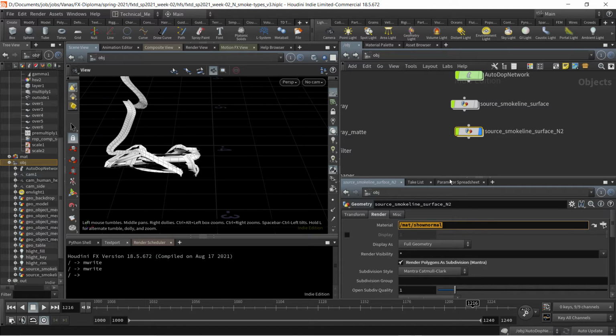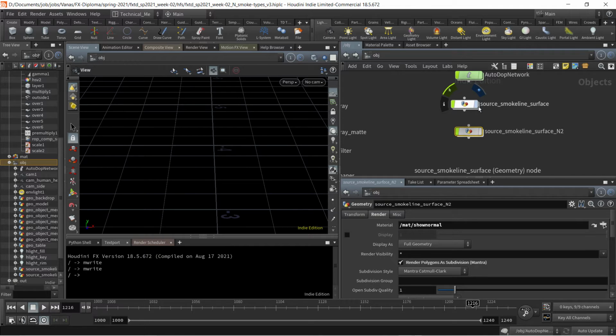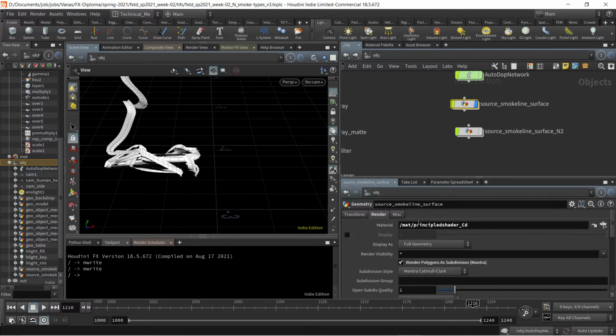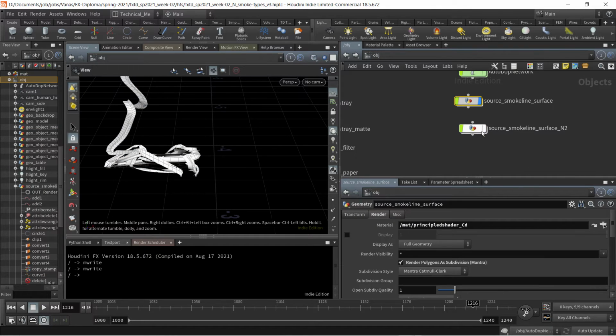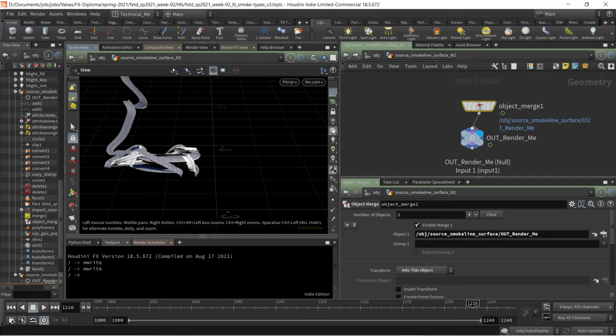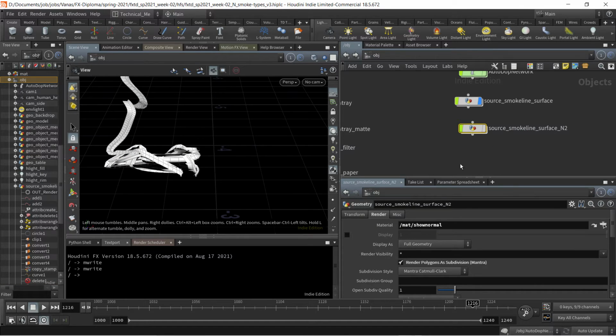So that's a thing to learn about later. And then this one here, exact same geometry. I'm using this principled shader, but the principled shader is basically just giving me a diffuse render, like a basic black and white rubber ball, no highlights or anything on it. And then if I go into one of these, so one of these I did all this work. The other one, which is identical, just looks in the other object and it looks at the render me. And the only thing it does is that it attaches that shader, show normal.